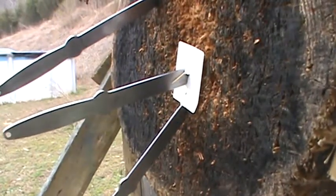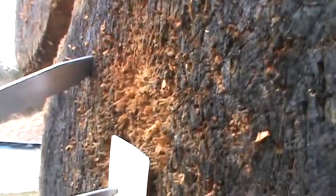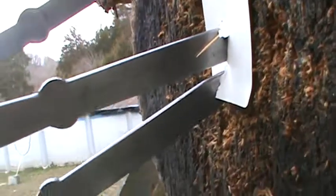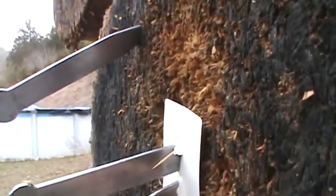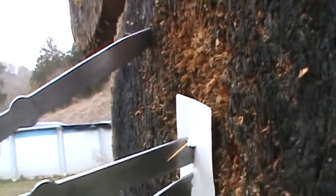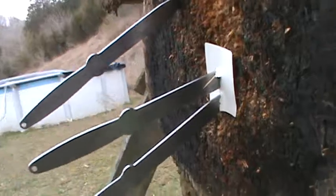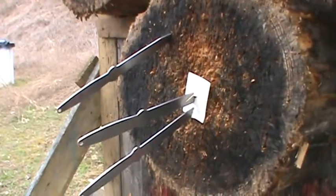So 2 out of 3 on that one. So it's a couple of throws on that. Straighten these up a little bit here. If I hadn't come in downward on that second throw, that might have potentially been a center cut, but I'd say it probably would have been an edge cut. Alright. Let's move on to the next target.